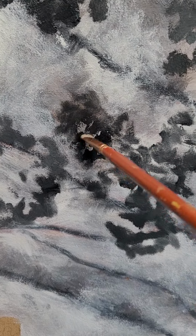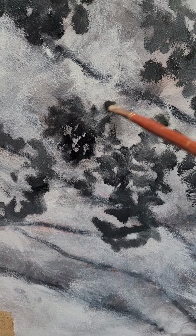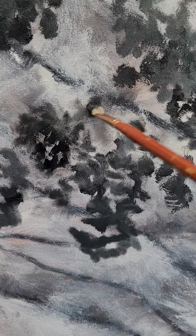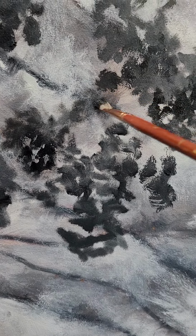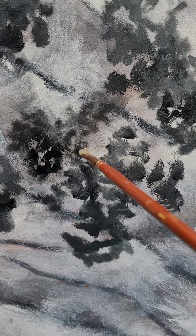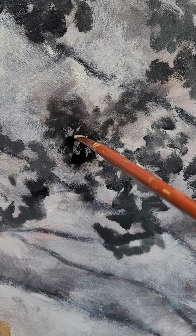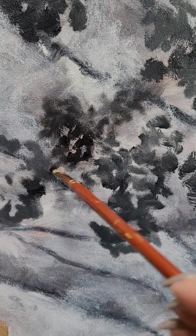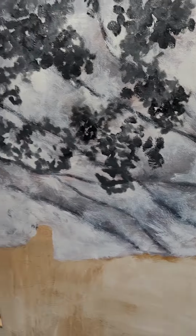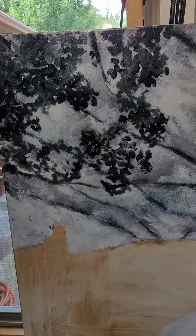I decided I'm just going to do a little section at a time so that I don't get overwhelmed with how many leaves I'm doing. It's kind of, how do you paint a dog's portrait? One hair at a time. How do you paint a commission piece with a tree with a ton of leaves on it? One section at a time. So I just think it's going to be really cool when it gets done.